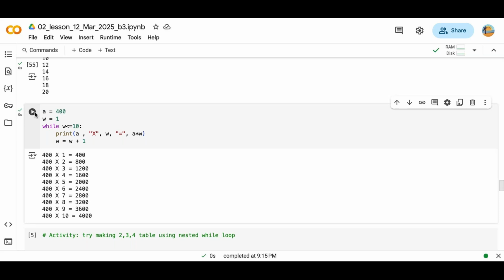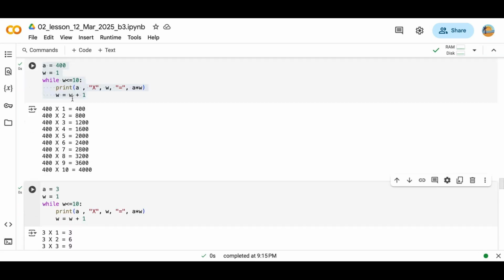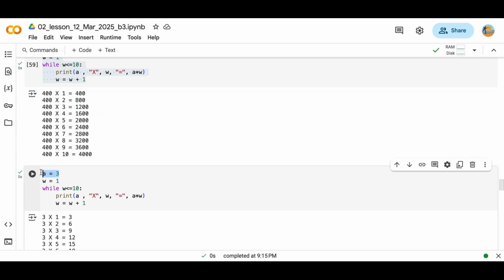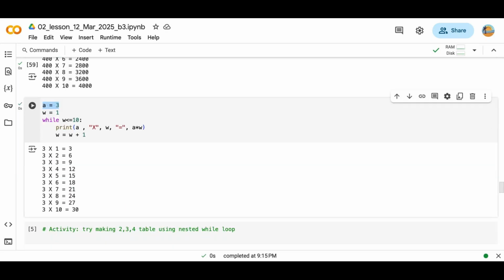But I want to have the 2 table, 3 table, 4 table together. I don't want to repeat this code like this. We have the loops concept to avoid the repetition of code, right? So instead of writing code again and again like this for different tables, I want to increment the tables also here itself. Like I want to have a loop inside a loop, a nested loop here. So we are going to use the nested loop and create the 2 to 5 tables together using the nested loop concept. So let me first write the code and then explain.